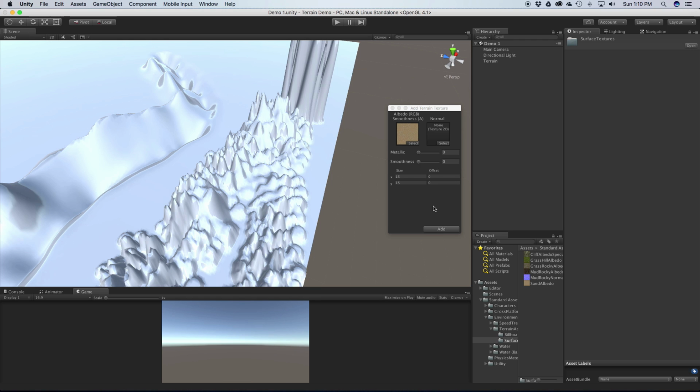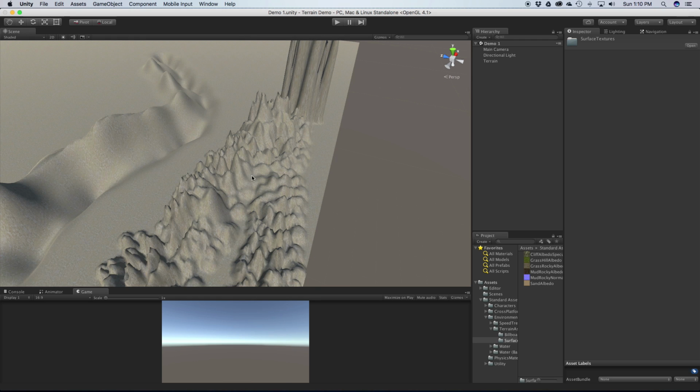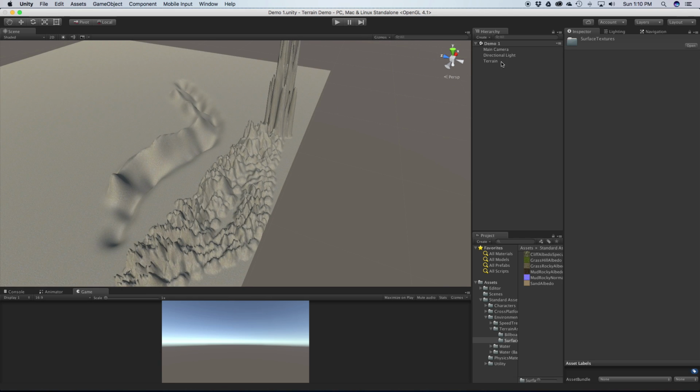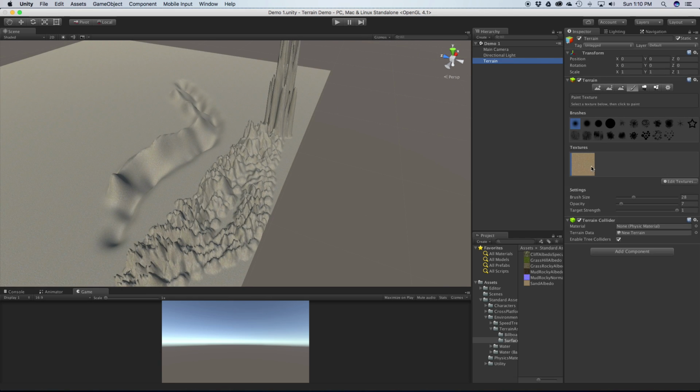Now the first texture you add to your terrain is going to cover the complete terrain. It's your base layer. So if we go ahead and select it, we notice it shows up here. And whatever one is active, when we add another one, you can have this little blue bar beside it. So let's add another texture.